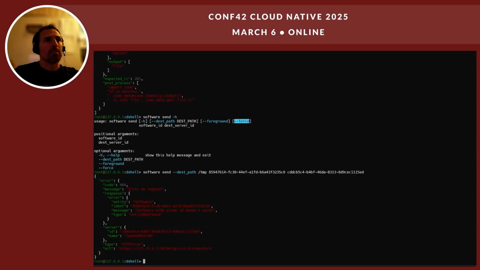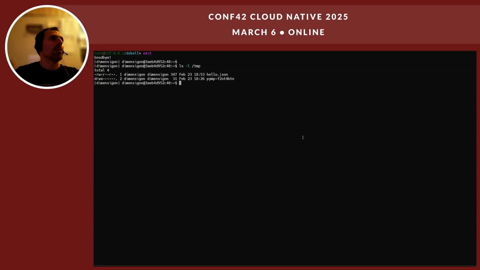This happened because the software does not exist in the destination, which means we just have to manage the catalog at the destination. Sometimes we have to do this. We can go to the destination, and let's see here in the software list that there is nothing, but we can do manager catalog refresh.